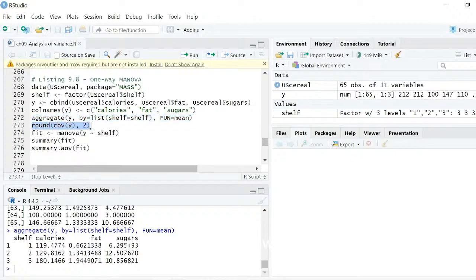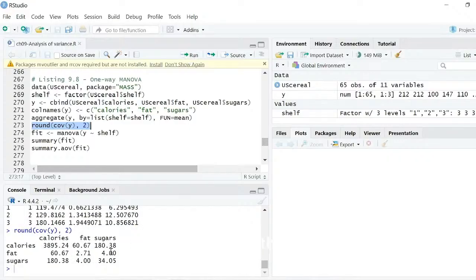We can also show the covariance of these 3 dependent variables. Next we can use the function MANOVA, with Y on the left side of the tilde symbol and the shelf on the right side of the tilde symbol.